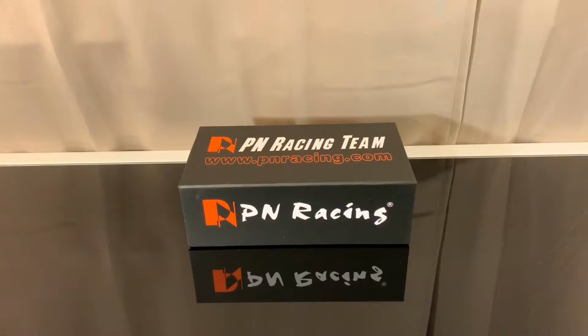Tonight I'm getting my PN racing case ready for international travel. My wife and I are going to be celebrating our 1 year anniversary, so we're traveling to the Netherlands, specifically Amsterdam. I'll be there for 10 days and I've decided to take my Mini Z with me.